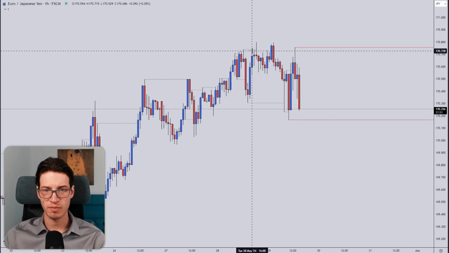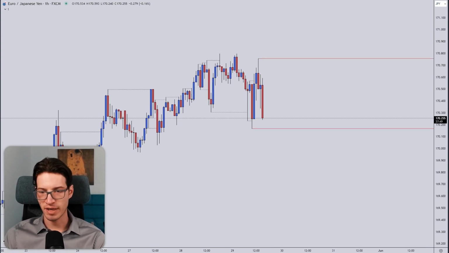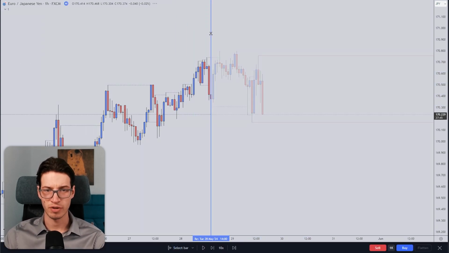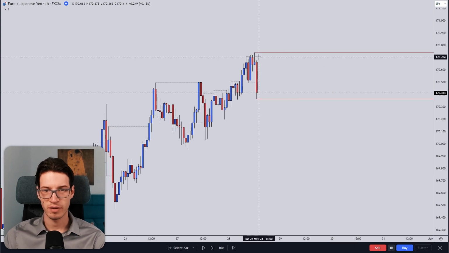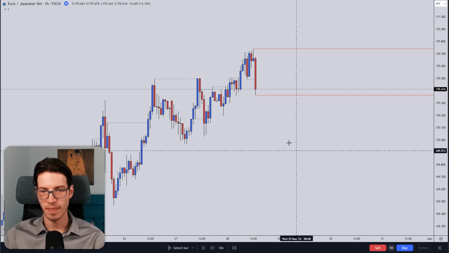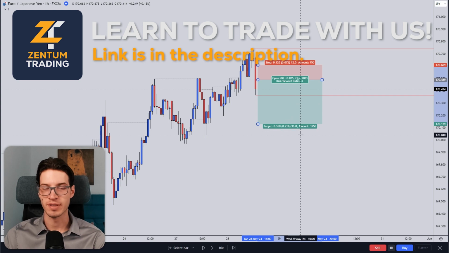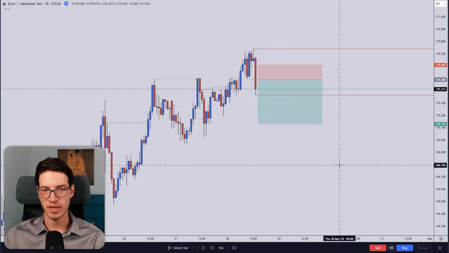So we broke the low, retraced, broke the high, retraced, broke the low, retraced, and we just kind of started to range around. Although I did have my order on, I have to mention that I did have my order on right here. This is not a break of the high. This was the entry level. I had my sell limit for a reversal setup, okay? Because I really liked this ascending price action.